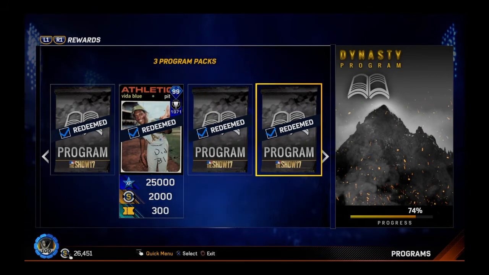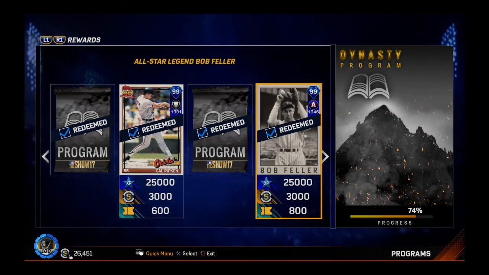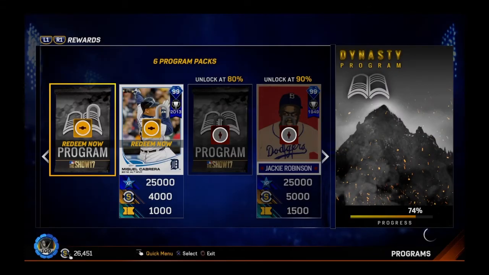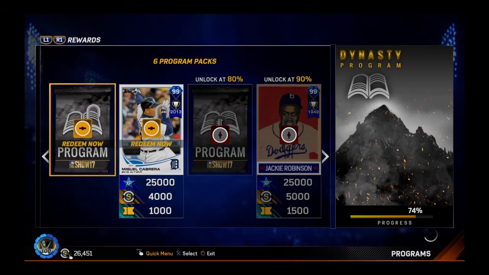And let's see how far this takes me. I do get another big player, I do believe. There's Vida Blue. Got him. Cal Ripken Jr. Got him. Bob Feller. Got him. And now look at this. 6 program packs. And this fantastic hardware series Miguel Cabrera, 99 overall flashback. Now this is going to be an unbelievable card.